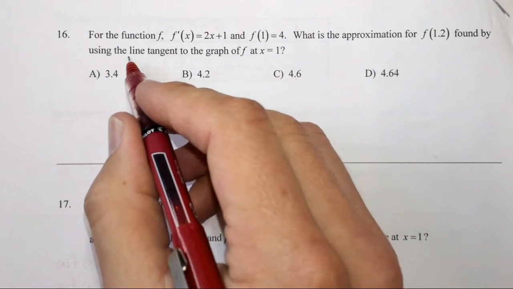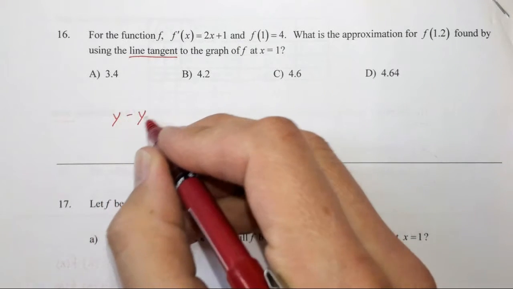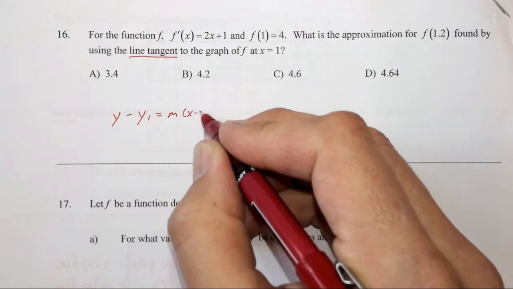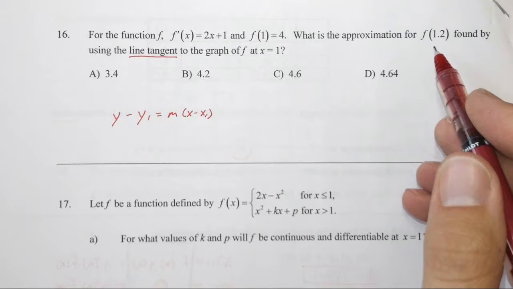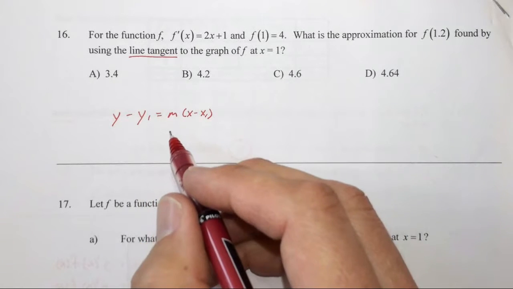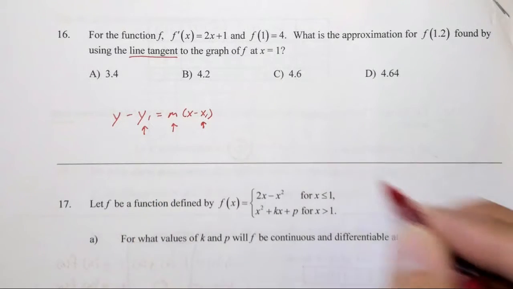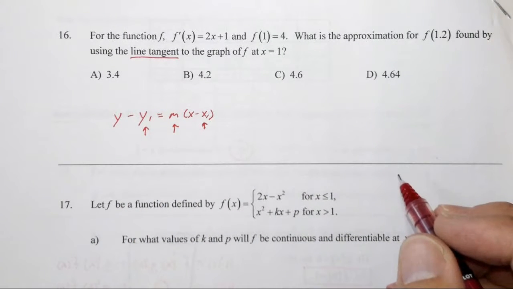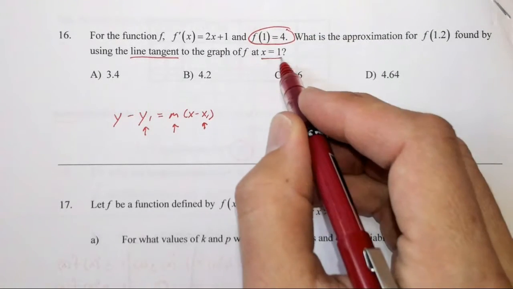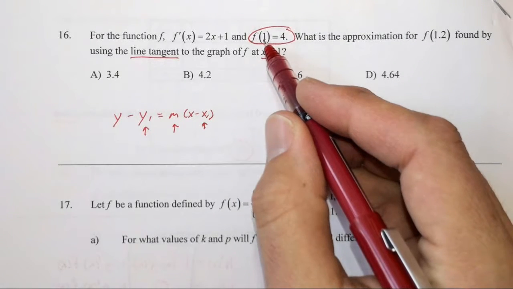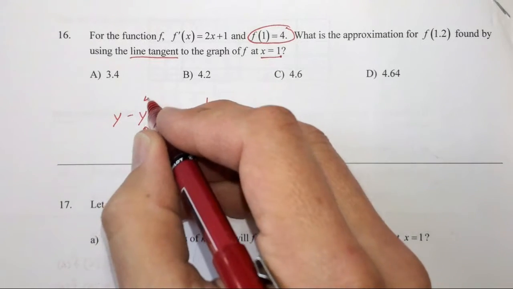Right? So again, line tangent, that's leaving us with the derivative. All right, but equation of a tangent line, that's our point slope form. We want to use the point slope form of our line to approximate f of 1.2. So we need to plug in for x1, y1, and m. Now, x1 and y1 are the given points that the function passes through. And we're told right here, because we're interested when x is equal to 1, we're told that the function's value at 1 is 4. So x1 will be 1, and y1 will be 4.